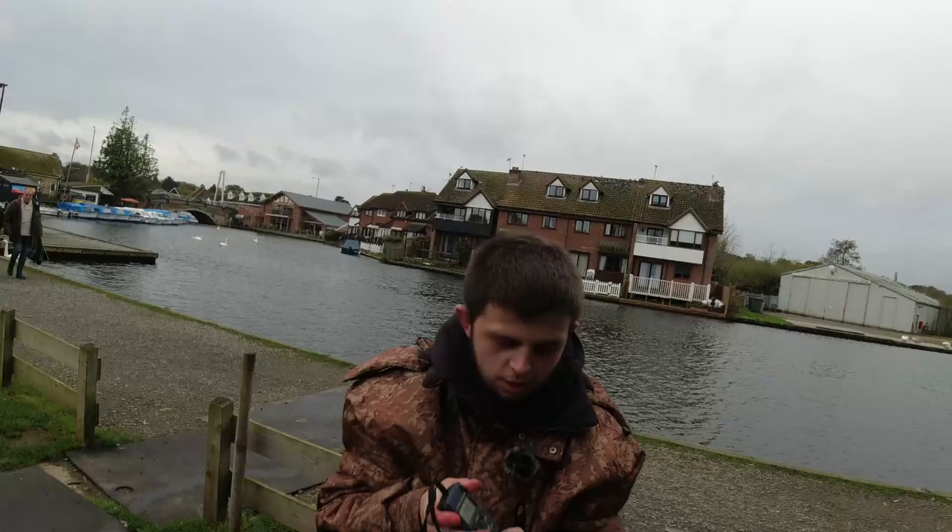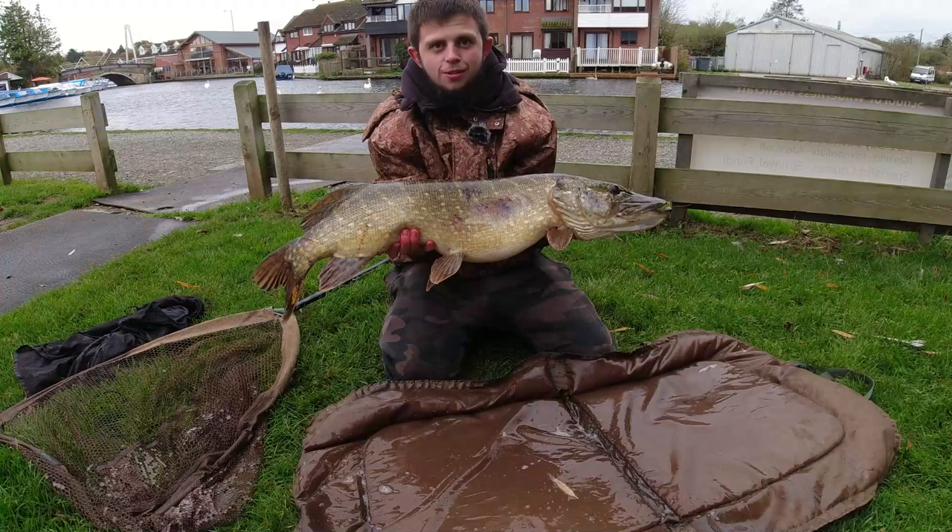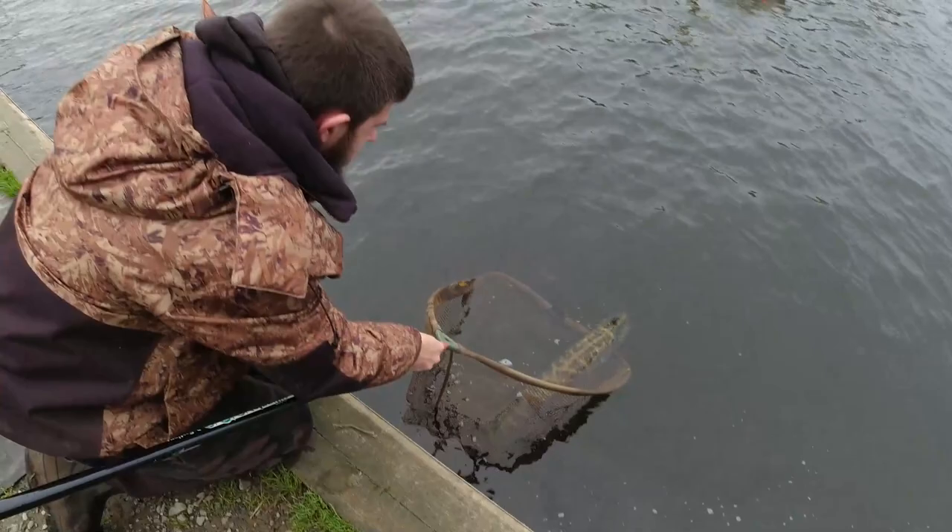I don't know if the camera will pick the numbers up. Well that's alright for your first pike isn't it - 15. First double, yeah. 15 pound Norfolk Broads pike. Happy days, very happy with that. Let's go ahead and slip it back. What a beauty. You lucked out on that fish, Charlie.